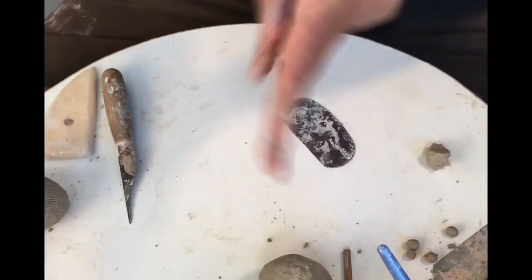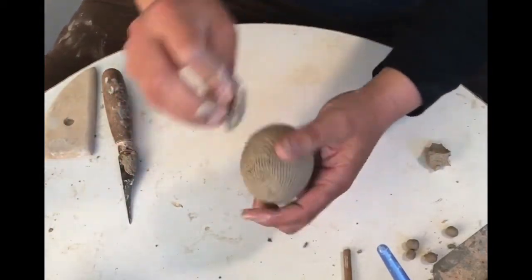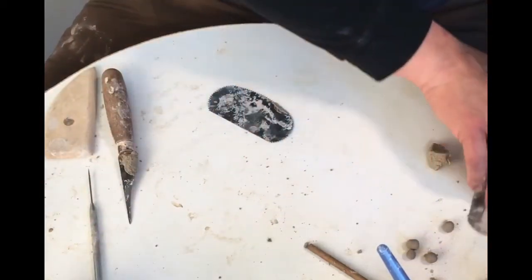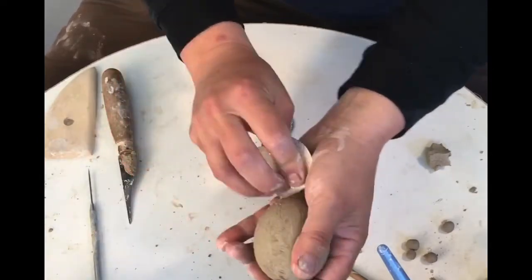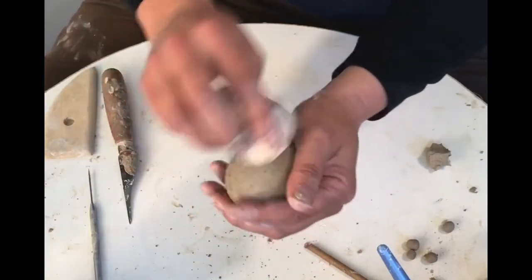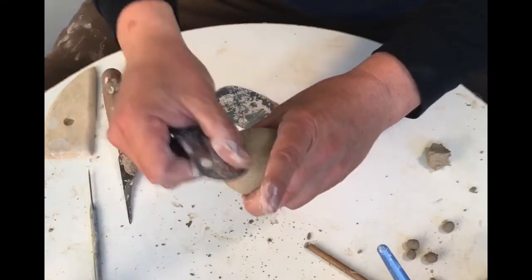Anytime you have something round, it's good to have what we call a firing stand, just so it'll keep its shape. This one I put together a little while ago — I've already roughed up the edges, it's fully homogenized, it's ready to go, it's full of beads. I'm going to go ahead and smooth this whole thing off. Just like the orbs, I want you to embellish the surface somehow. I'm using these videos to show you multiple embellishing techniques. With the orbs I showed you how to add clay to the surface; in this case I'm going to show you how to take some clay away and do what we call low-relief carving. I'm going to turn this beautiful little egg shape into something more like a melon-like form.